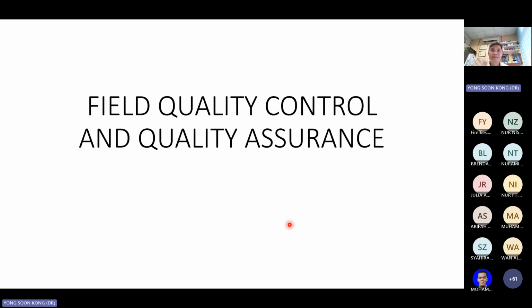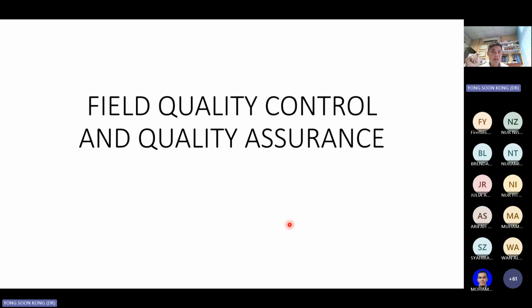So here is the beginning where the QA and QC team need to be very prepared and alert. So QA and QC team, I assume that you're already here, so you listen carefully.